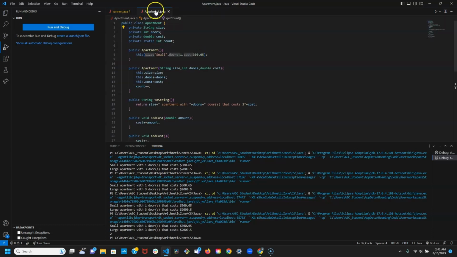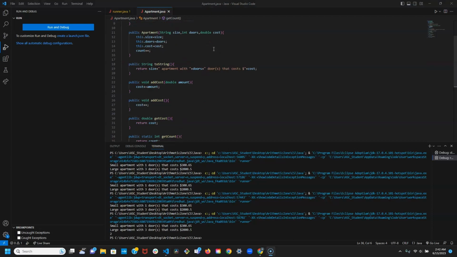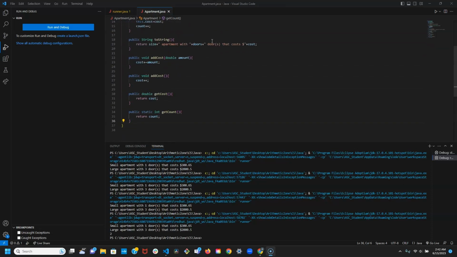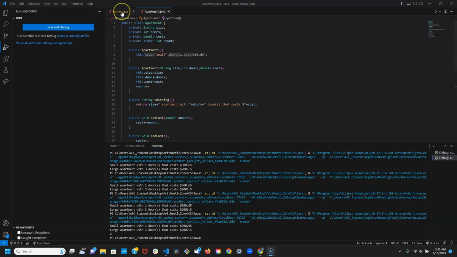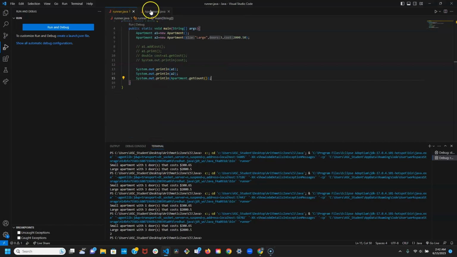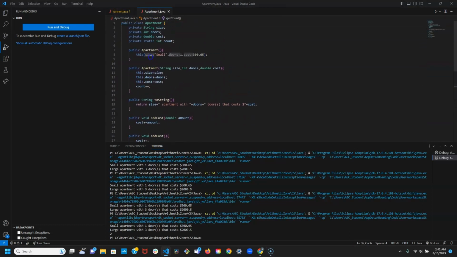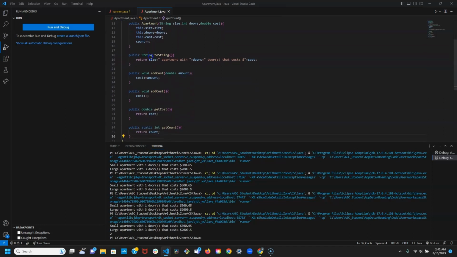So that's the cool thing about static methods, and that's the cool thing about just making classes in Java in general, because you're able to make these as crazy as you want, as customizable as you want, and the limits are basically endless. Like there's really nothing preventing you from just having a ton of methods, unless everything is named the same. You don't want to do that no matter what.